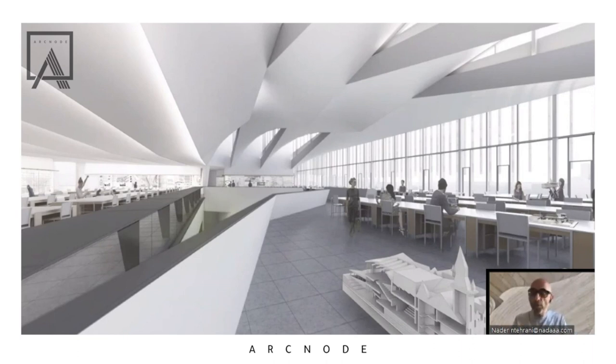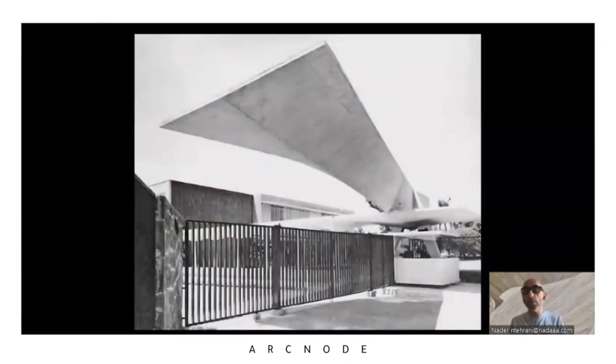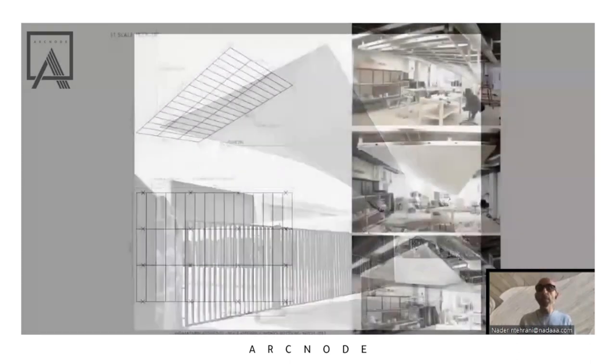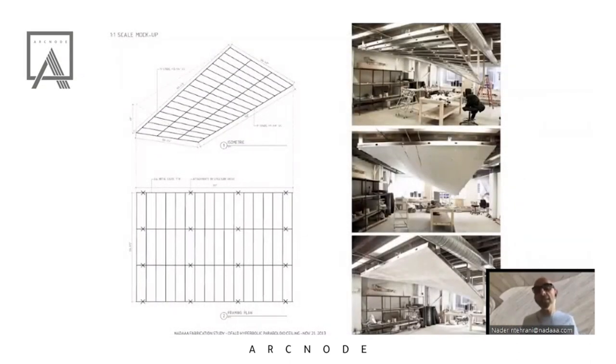Now, because this was challenged by the contractor, claiming that it couldn't be built or that it was too expensive, we explained this roof through precedents and the works of people like Felix Candela. They said it's still $1 million over budget. So what we did instead was that we built one of the leaves of this in our studio.